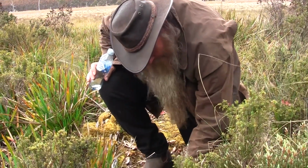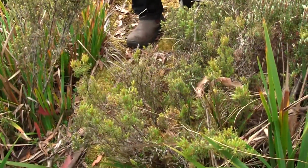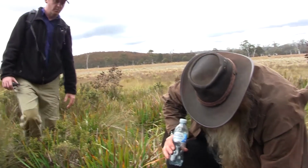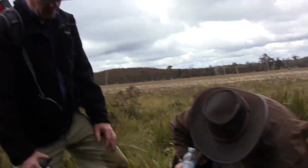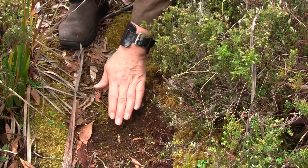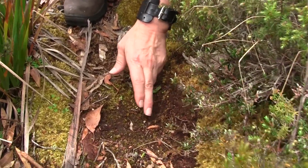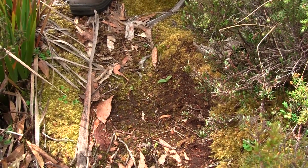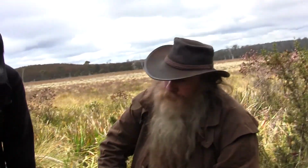Yeah, looks like a wombat's put its foot down there. Hard to tell. Got a print, but I can't identify it. Surely someone with tracking skills that are second to none can identify any print. Oh, there's a plantar pad there, there's toe. So it's only a partial. So it's gone down there, you've got main pad there, toes off there. Because that toe's going that direction, I'd say it's probably not thylacine, but there's not enough there to tell. Can't tell by that really. Yep. Let's see if I can find some more. Have at it.